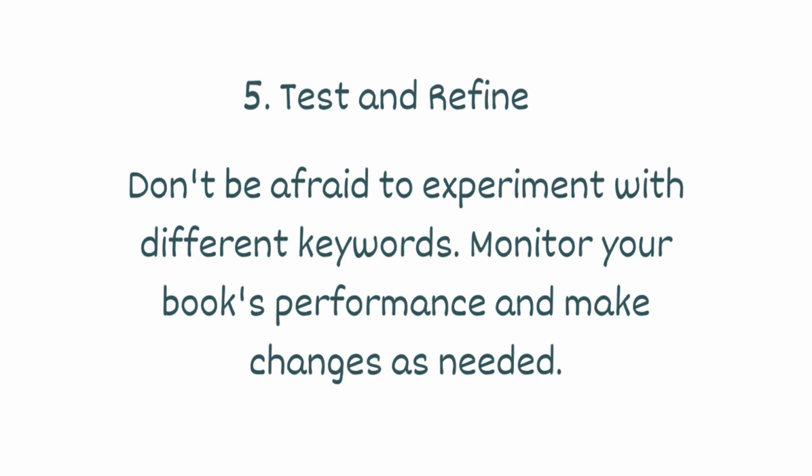Number 5 is test and refine. Don't be afraid to experiment with different keywords. This is how I found what works for me. Monitor your book's performance and make changes as needed. And when you upload a new book, just try different things, because that is the only way that we're going to find what works for our books.